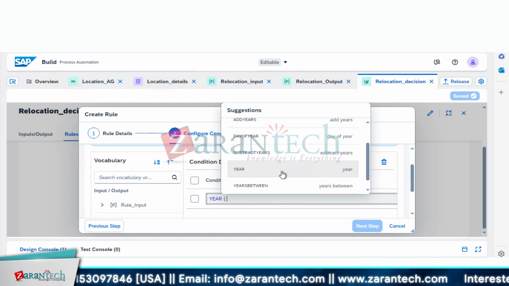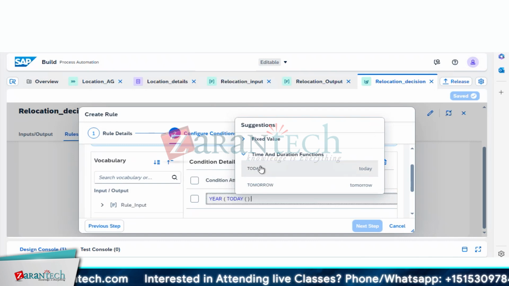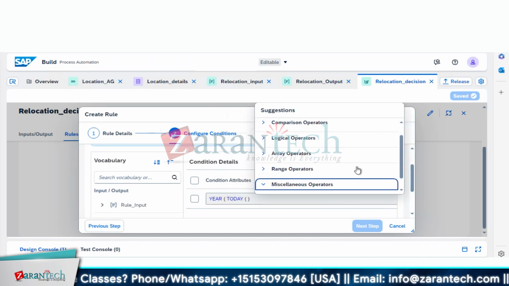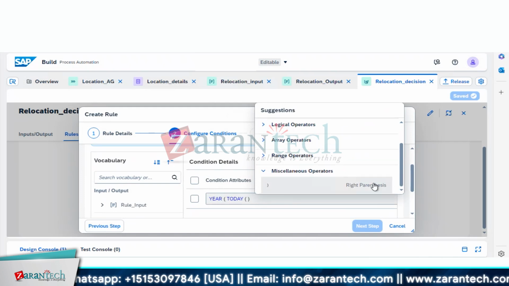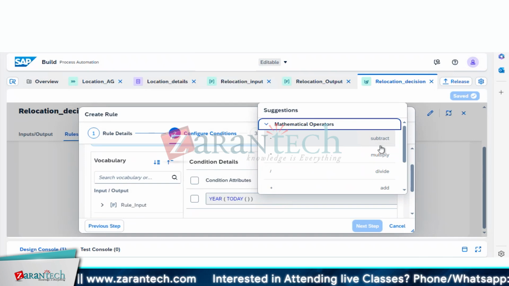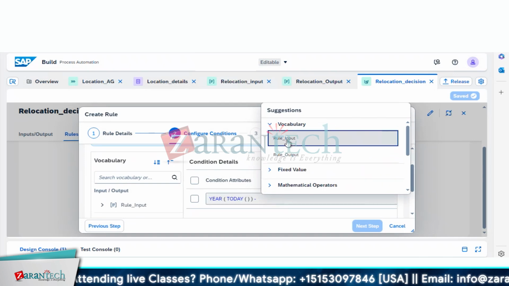Year of today. Okay. Close this with right parenthesis. Mathematical operators. Subtract. Rule input. Not rule input. Year.